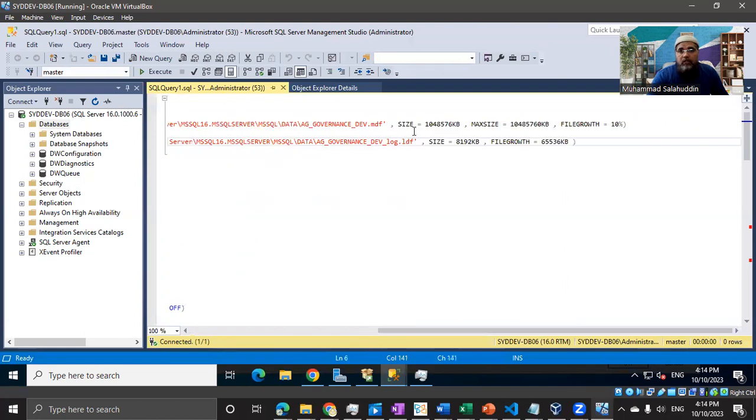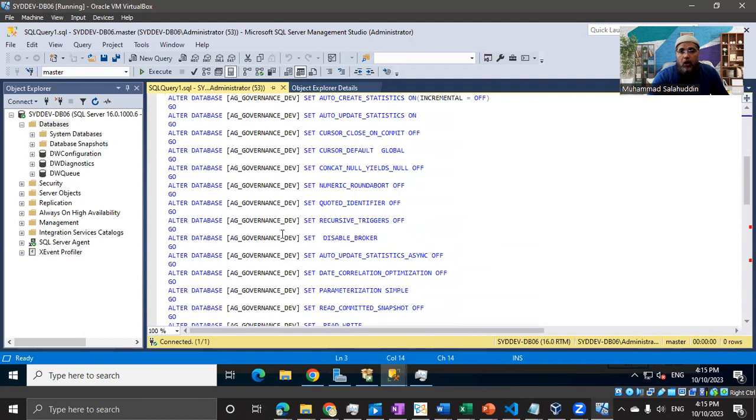And let me quickly show you, we have selected the initial size. That's pretty tricky because it's showing you the size in KB, but on the interface we selected in MBs, right? But if you convert it into MBs, you're going to find the similar figure. And obviously same in here, you can see the max size which we have selected at 10 gig, it is coming in KB, again the same pattern. And file growth, you can see it's 10% instead of a static chunk of size on the disk, right?